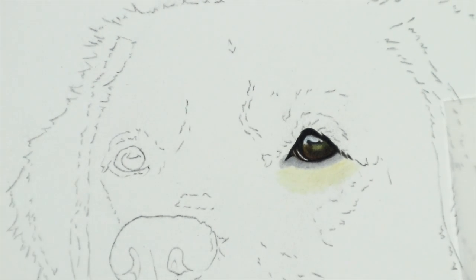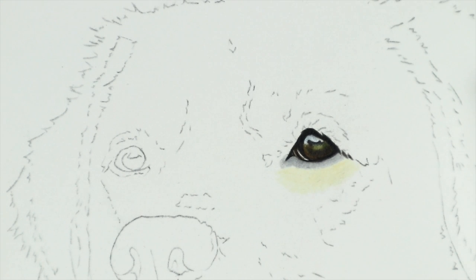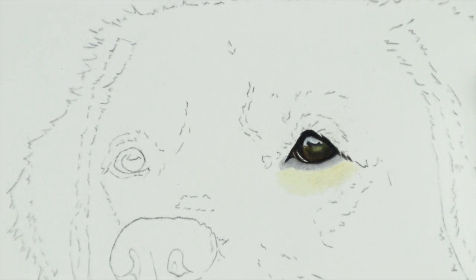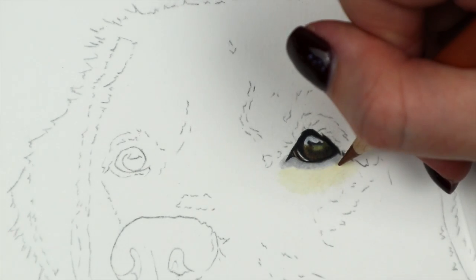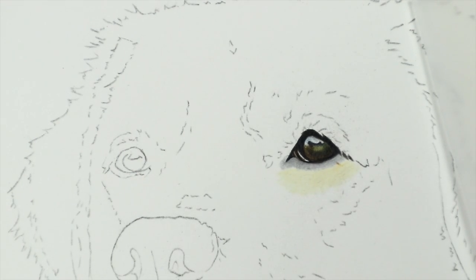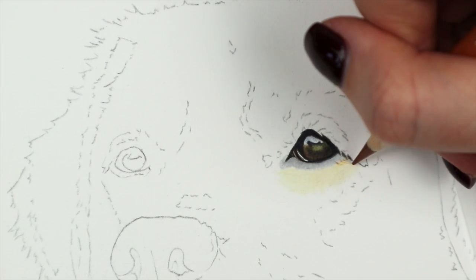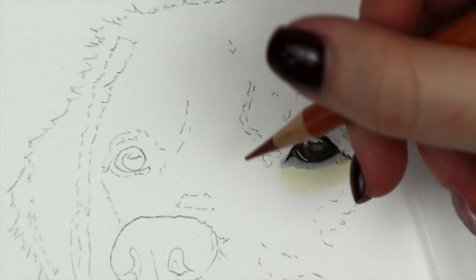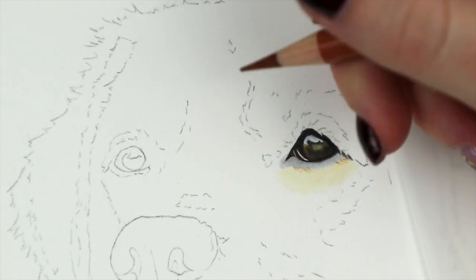And then I'm going to use Bister, I think. Actually, no. I'm going to use Burnt Ochre. So I'm going to use Burnt Ochre and just start doing some little hair strokes here below the eyelid. So just doing tiny little strokes like this. Don't press on too hard for this bit.